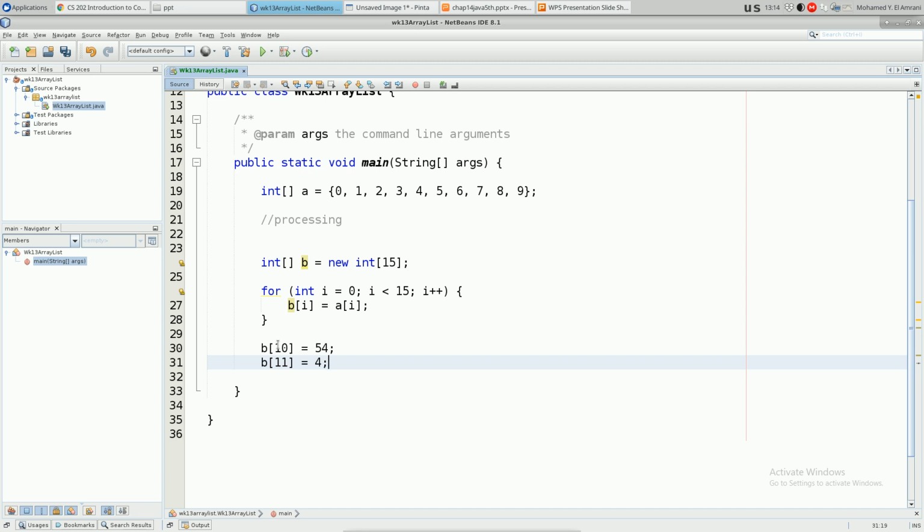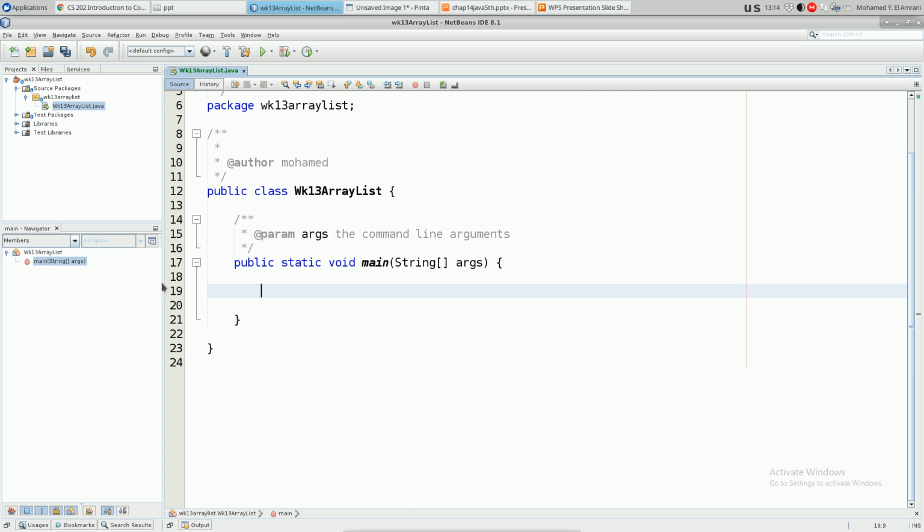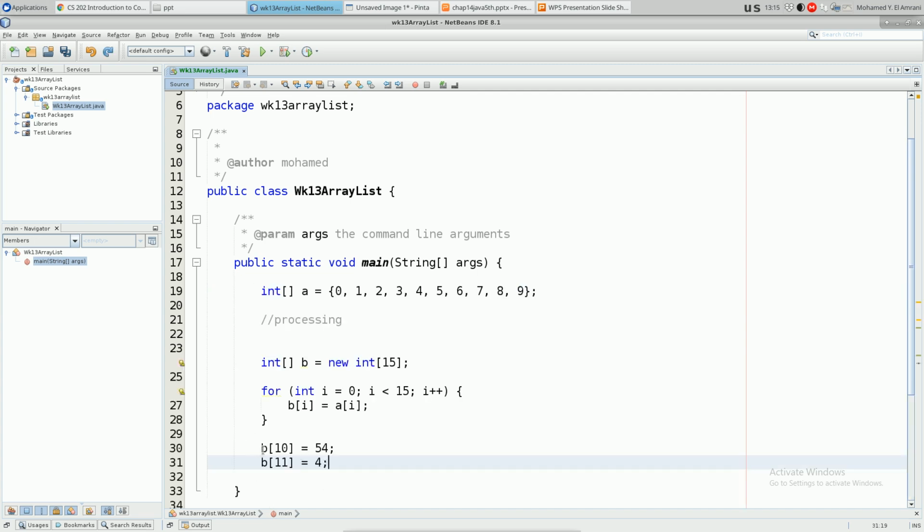So this is how ArrayList works. The ArrayList just doesn't work like this. If I'd like to use an ArrayList, I'm just going to declare it and then keep adding. It works differently from the array. Because in an array, if I'd like to add something or save something inside of it, I need to put something like I did here, b of something with the brackets and the index, and put something inside of it.